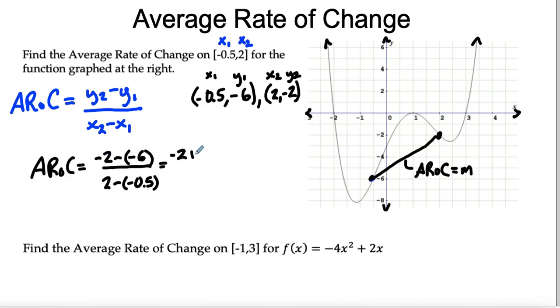Negative 2 plus 6, let's write one more step here. And 2 plus 0.5 is going to leave me with 4 over 2.5. Whenever you have a fraction like this with a decimal, I would just multiply both of these by 2 to get a proper normal fraction.